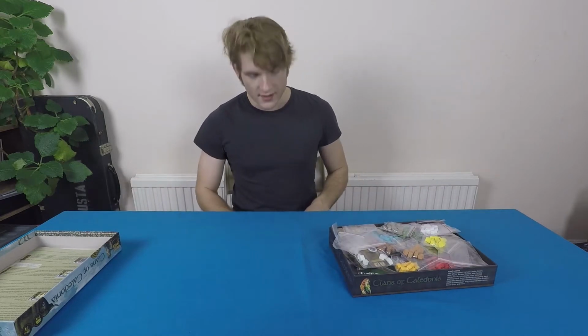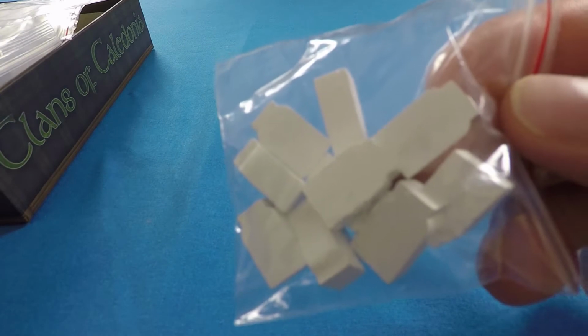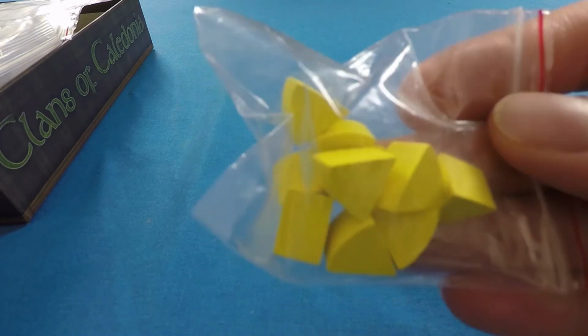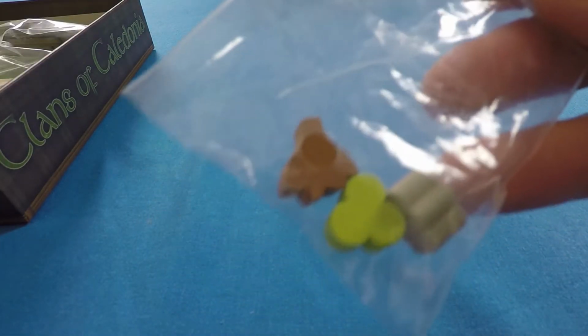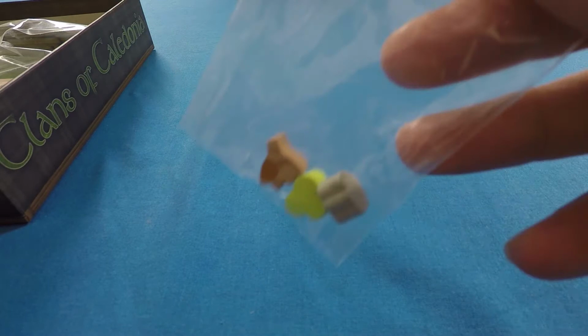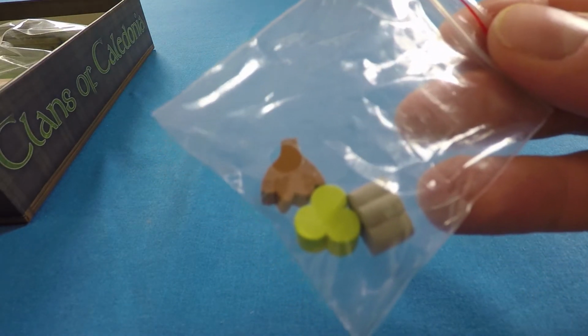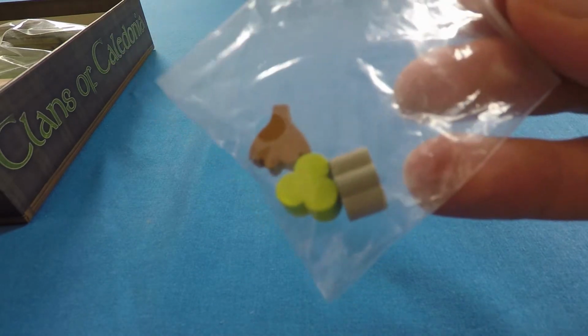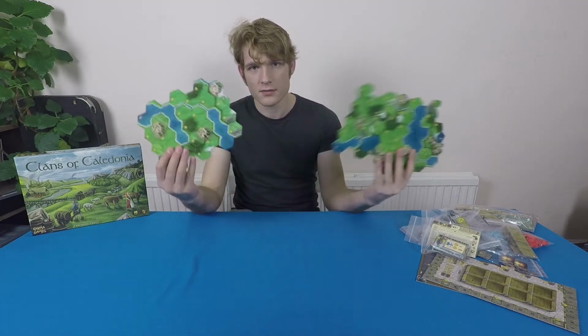We've got lots of different kinds of resources. We've got wool, milk, cheese, bread, grain, whiskey, and we've got tobacco, sugarcane, and cotton, which are going to track the value of these imported goods around the board. Also in the box we've got terrain tiles for Scotland.